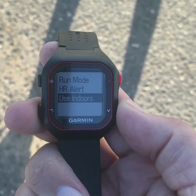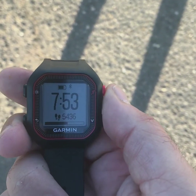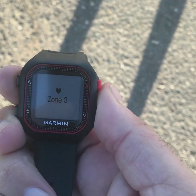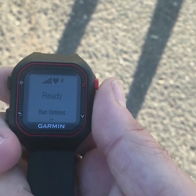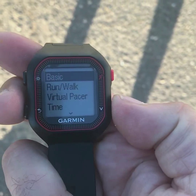You can see if you want to use it without the GPS, you just go into indoor mode. Okay. Oops. You gotta make sure you're hitting the right buttons, unlike me. So go back to run options, run mode. We just want to be in basic.